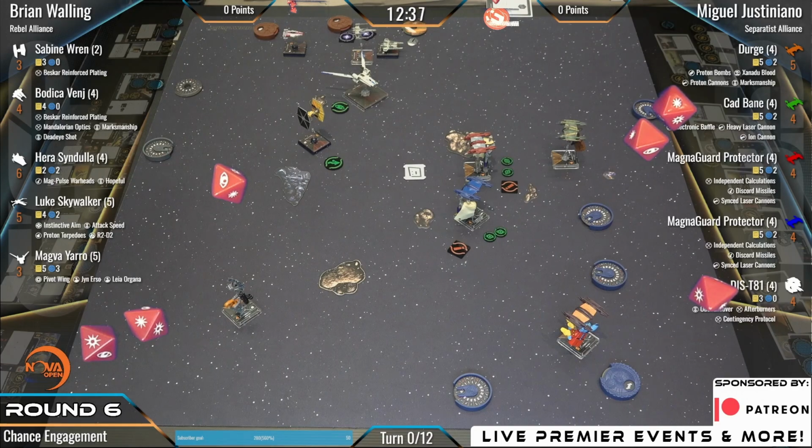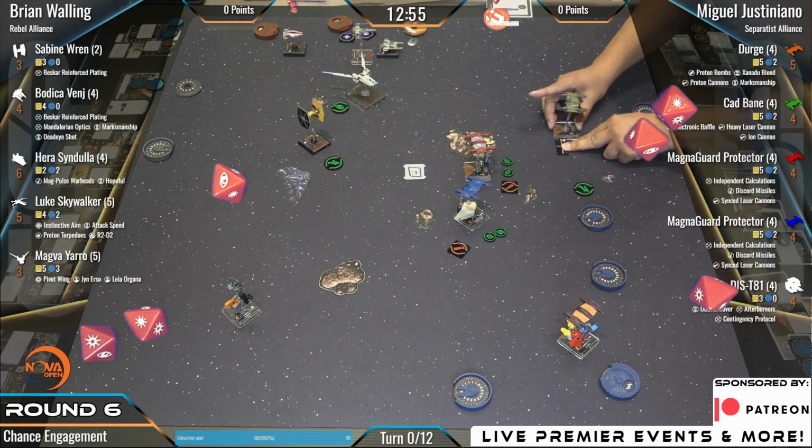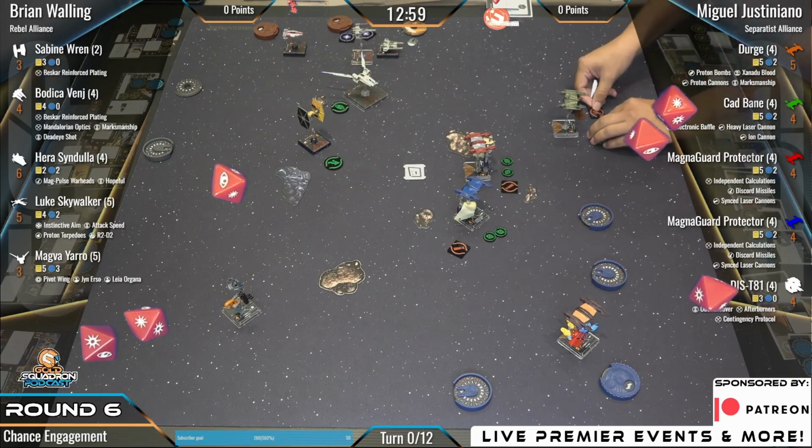Now we got the ships moving up here towards that initial scrum that we're going to see shortly. If I'm Sabine, I'm going to be a little bit worried here. We got DIS coming up around the corner here. Now, for reference, that Beskar reinforced plating only works if you are facing your attacker. So if DIS rolls a crit while flanking Sabine, she's going to eat that crit. So it's dangerous there.